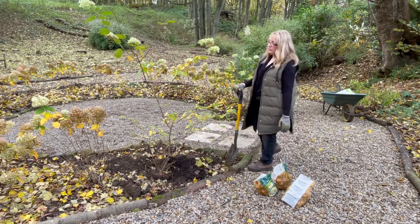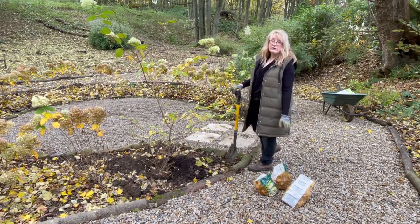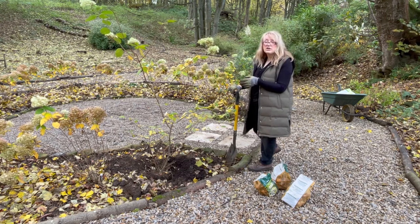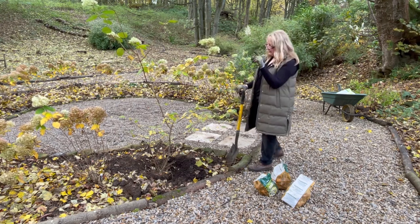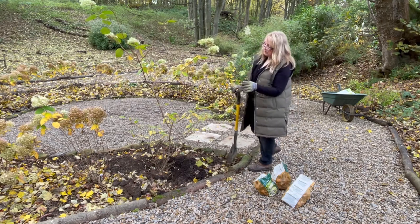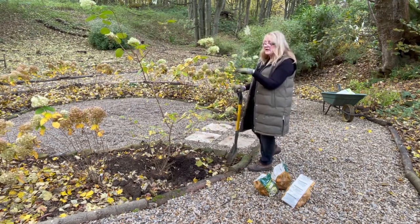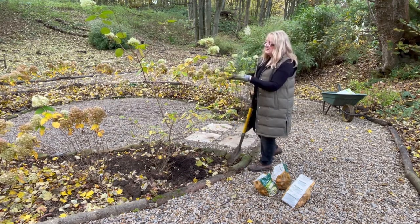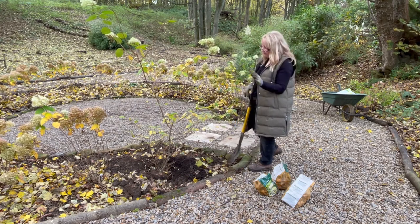So just before I plant the Ice Follies daffodils, I've dug up two of these limelight hydrangeas from the top garden. They weren't doing too good up there. They're quite leggy. So I'm going to put them down here just to finish this hedge. I'll cut them down to size so next season they all grow at a similar rate, hopefully.